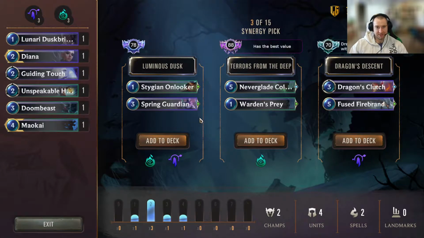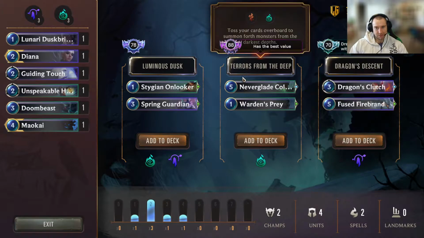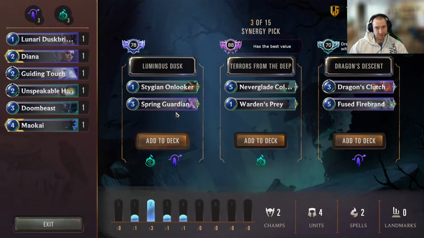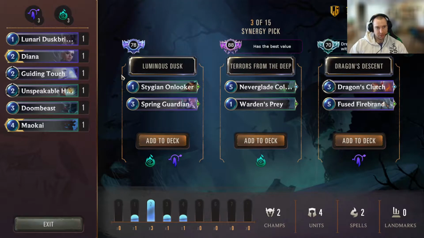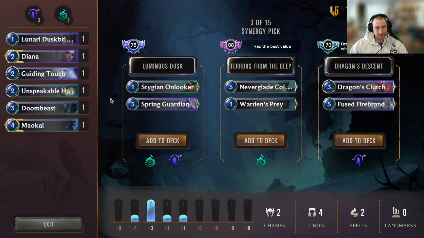Oh, this is tough. This is tough because we want this Neverglade Collector, but I'm afraid if we take the Collector, it's just going to keep showing us these Tears from the Deep cards. We can certainly just skip these stupid Dragon cards. We don't want any of this. I think we need to take this Luminous Dusk pool because we really want these Diana cards to be showing up. We really want this. The Onlooker, the Duskbringer, the 2 and the 3-drop Nightfalls are the big things that we're looking for here.